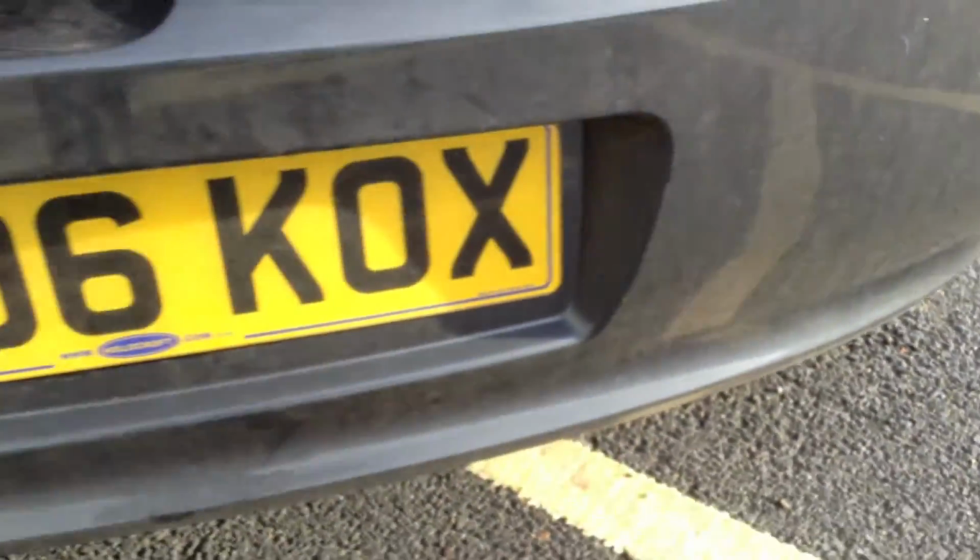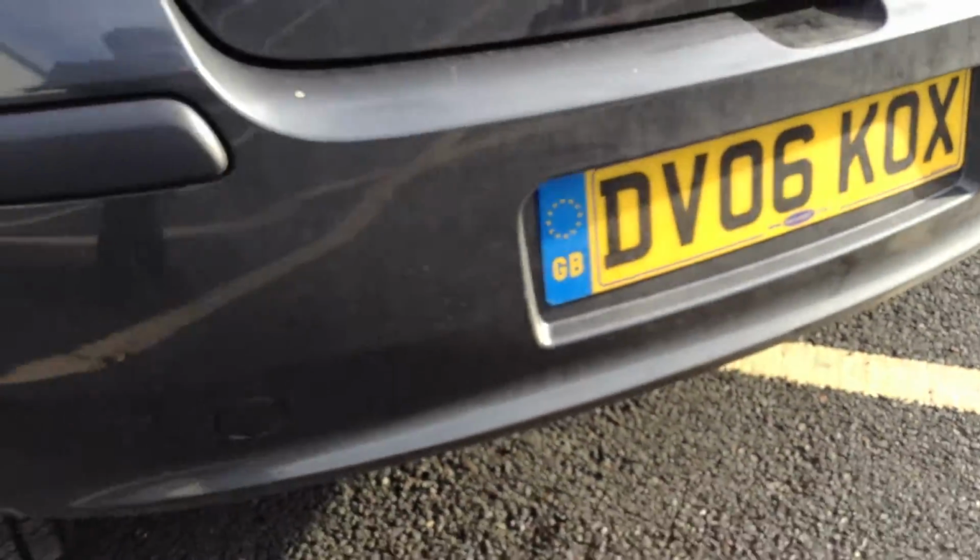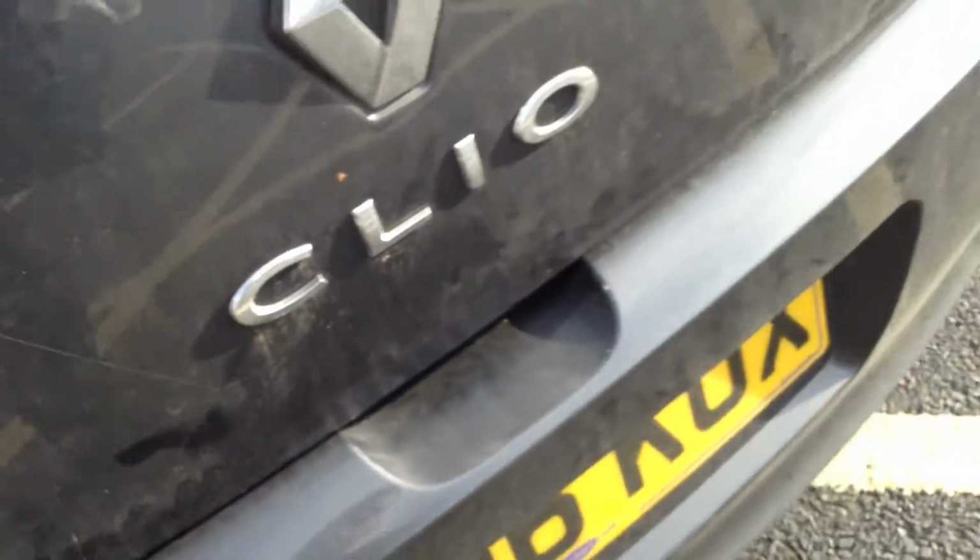Looking at the rear bumper, you've got a bit of a scuff to the plastic there, and also a scuff to the paint, so that's going to require a little bit of a smart repair. Apart from that, you've got some lighter scratches on the rear bumper that will need a bit of a polish. No signs of any serious damage at all. So again, just a couple of scratches need a polish.